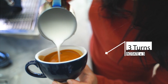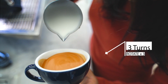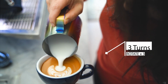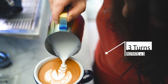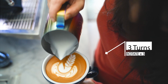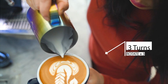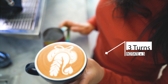Now for my next pattern, I'm gonna do something more complicated. This time I'm gonna do 3 turns. So for the first turn, I start almost in the center. And then the second turn, I'm gonna pour the swan. Now I'm gonna do my last turn, the third time. I'm gonna pour the bow. So that's why this pattern has 3 turns.